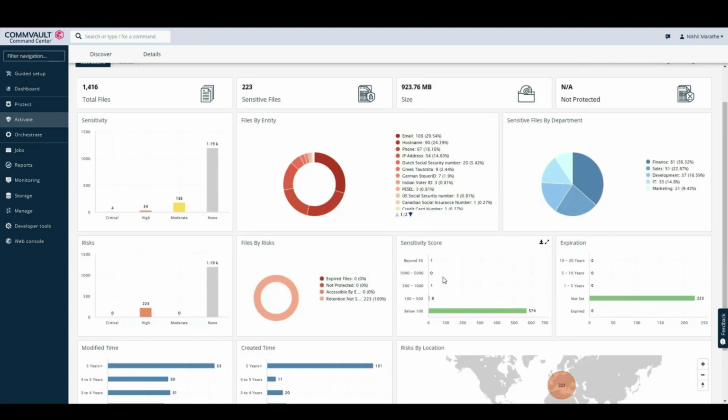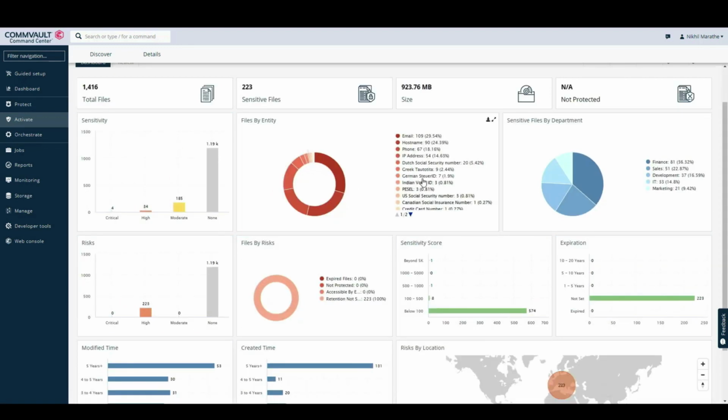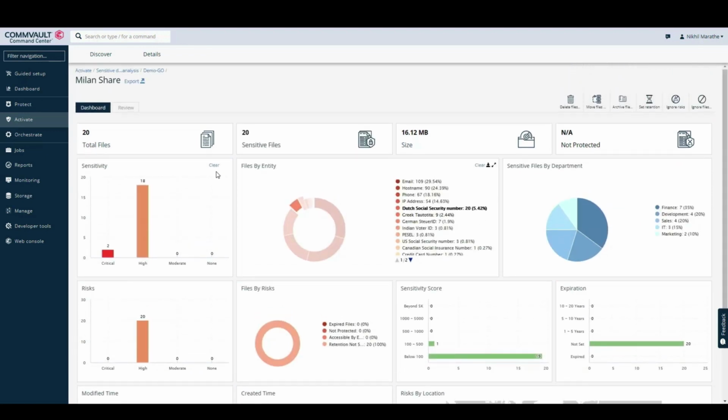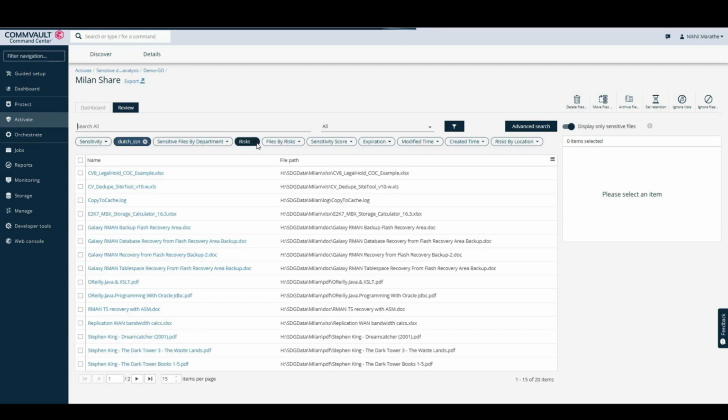Could I just get rid of it, right? So there's a whole bunch of things that we can see here in terms of risks that we really provide people with the ability then to go down and take a look at the first actions first, right? One of the challenges that a lot of organizations have when they start running these things is they get absolutely overwhelmed with the amount of data that has personal data. Almost every organization, every department within an organization is going to have some kind of personal data in it. And it's usually a real shock to the system when people see what that is.